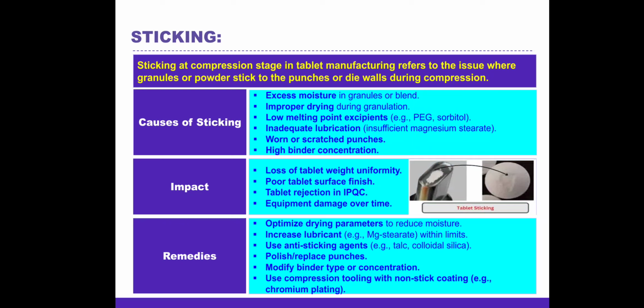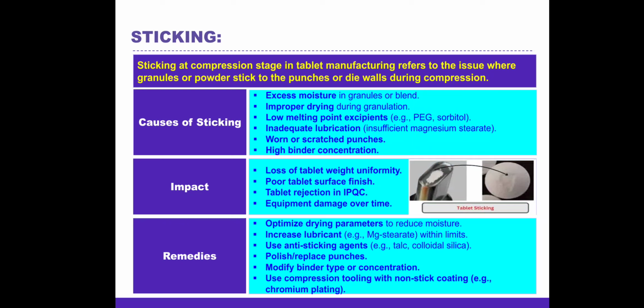Next one, worn or scratched punches. Sometimes what is happening, we are using the punch set more than the recommended timelines, so that particular punch set will be damaged or worn, and the sticking problem will come. Next one, high binder concentration. This cause is also related to the development phase, and if we are putting a higher concentration of binder in the formulation, then excessive moisture will be entrapped in the granules, and the sticking problem will come.